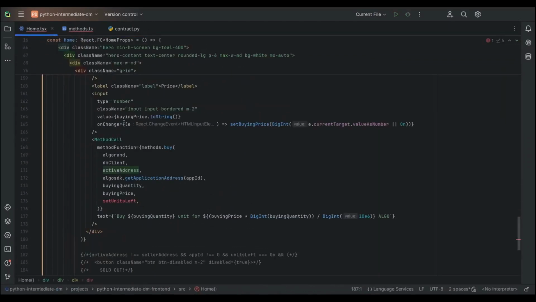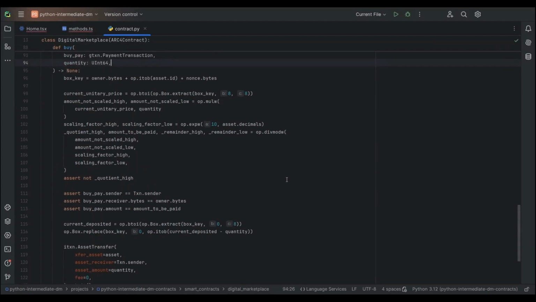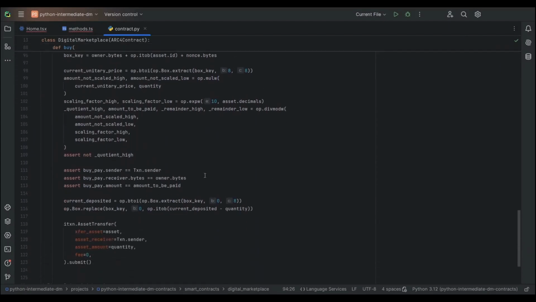So the quantity and the unitary price should be enough to determine. I'm not sure why we need the app address. Transactions, payment, receiver, the app address. I think we should change that, right? Because the payment is supposed to go directly to the owner of the sale.